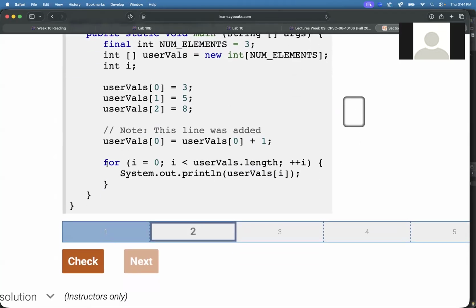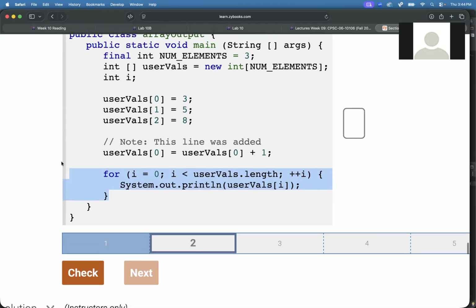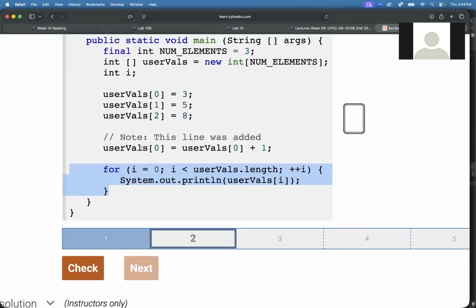So we recognize this just as printing an array. Let's look at this one. Down here, I can still recognize this as printing an array. You want to not have to read the code so carefully, and the way that you do that is you need to start recognizing larger sections of code. So we look at this, just eyeball it and go, that is printing the array. And then you say, okay, so what array are we printing?